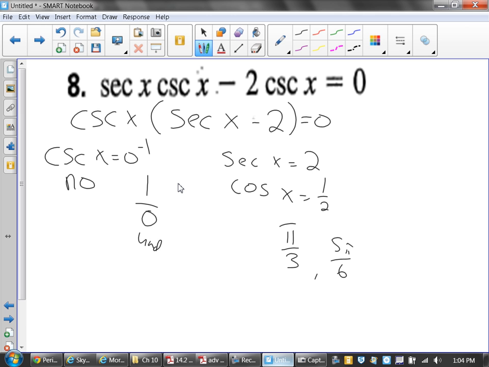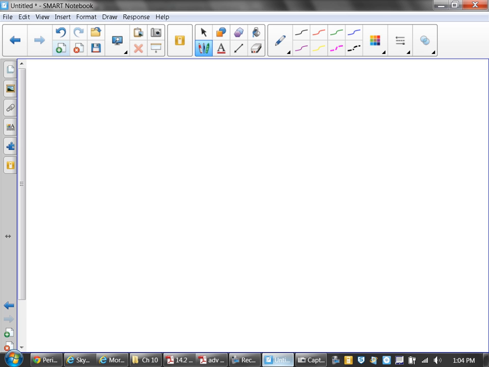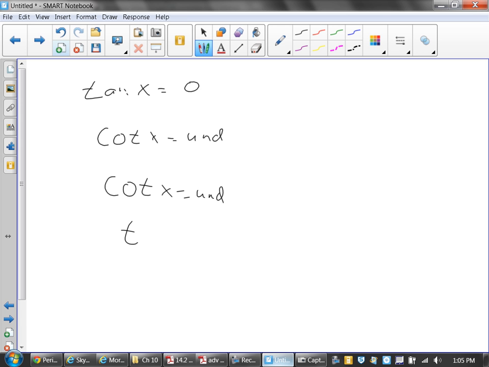Not necessarily. When you have tangents, remember when you're dealing with tangents, if the tangent of x is equal to 0, and I want to find the cotangent, that would be undefined. But if the cotangent was undefined, that means the tangent is 0. Because this is 0 over 1, and this is 1 over 0 when you're on the quadrantals. So sometimes with tangents, you could get a 0 or an undefined, depending upon which quadrantal you're on, pi over 4, 3 pi over 2, 0 over pi. You can mess around with some of those.